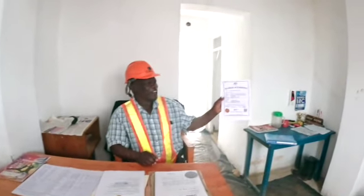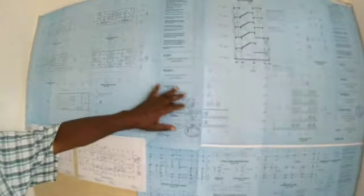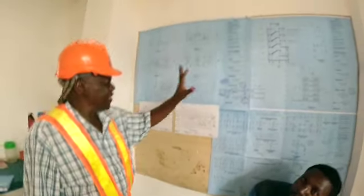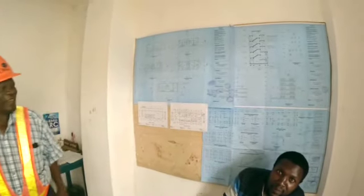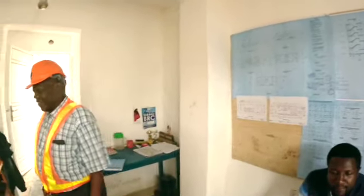Now with this certificate, I have it here. When they visit us on site, they come and ask for this document to see whether we complied. So we tell them we have complied, the drawings have been done, and they are approved. You can see the stamps here for the council and the engineers for the council, and the change of use. Everything is done, and then we start construction.